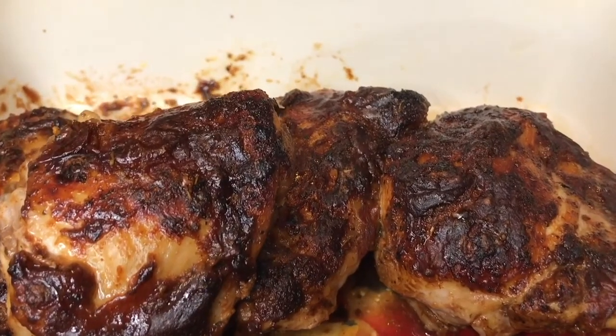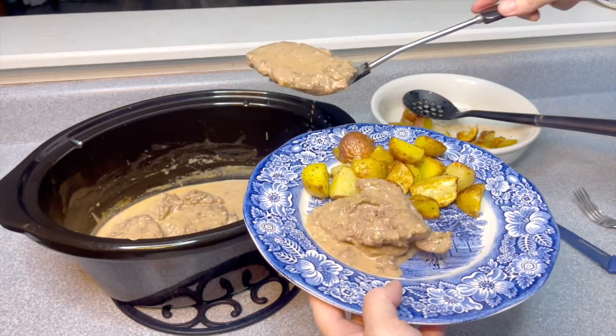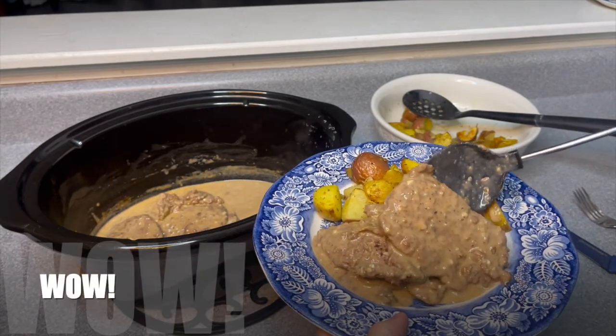Y'all are still loving my easy crock pot meals. Are you intimidated though by cube steak? You don't know what to do with it, or you need an easier cube steak recipe idea? Cube steak in the crock pot with an easy peasy homemade gravy is just what you need.